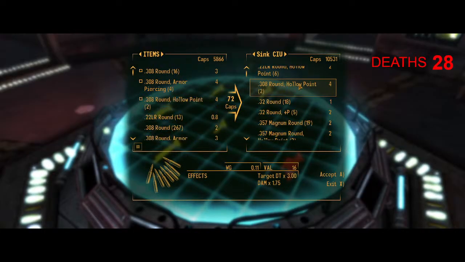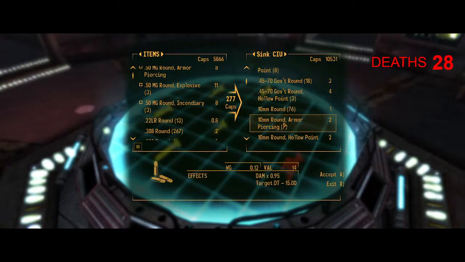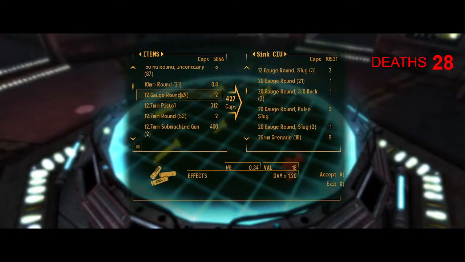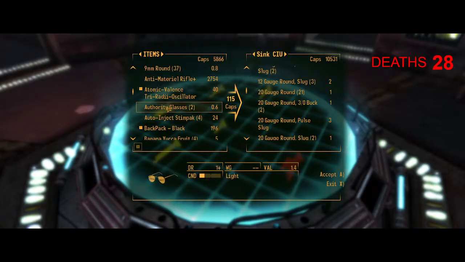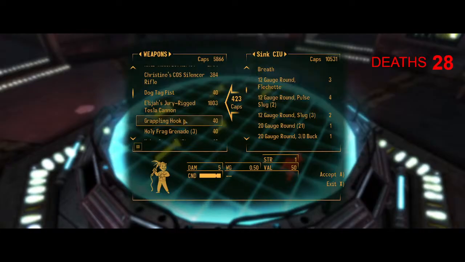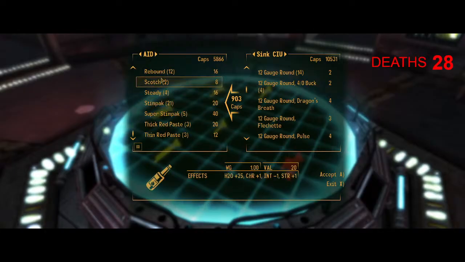Use some more 308 rounds. And the 50 cal stuff. And we're gonna snag these 12.7 millimeter rounds while we're here. I'm gonna break most of the other rounds down. But I can get rid of all the stuff I really don't need. I'll just shove that in the storage. So I'm gonna keep all of that.